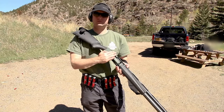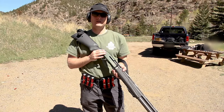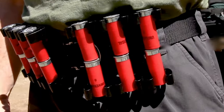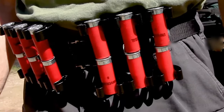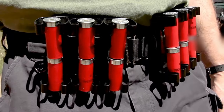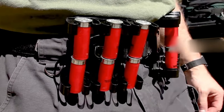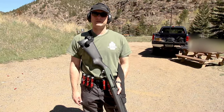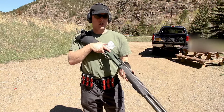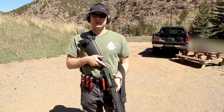In this video I wanted to talk a little bit about loading a shotgun. This is something I am absolutely not an expert on, something I've been trying to work on. I've got some load 2 type carriers from TACCOM, just mounted with a tech lock in the back. I've been out here practicing. I'm far from an expert — I just wanted to show you some of the practice side of it. The shotgun is one of the easiest things to fling lead with, but at the same time it can be difficult to truly master.